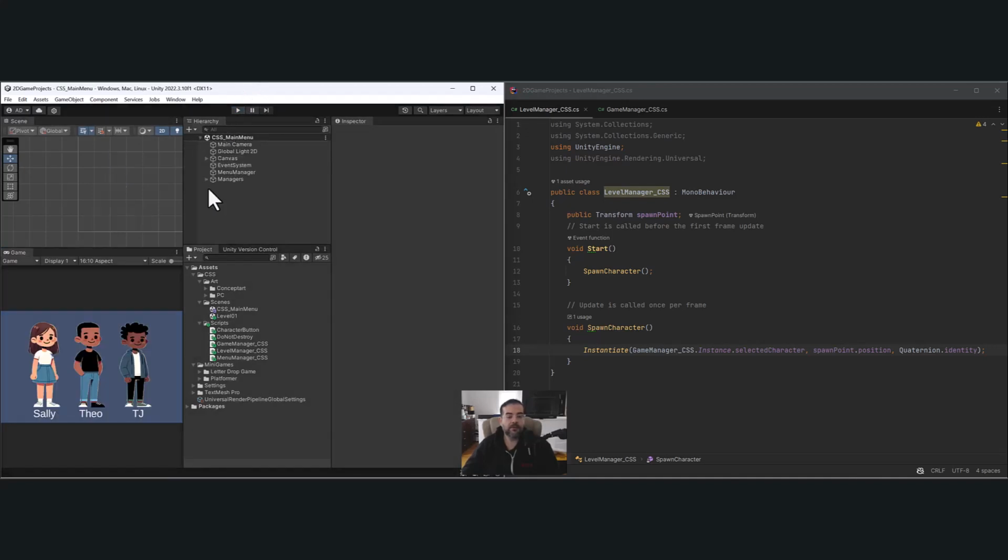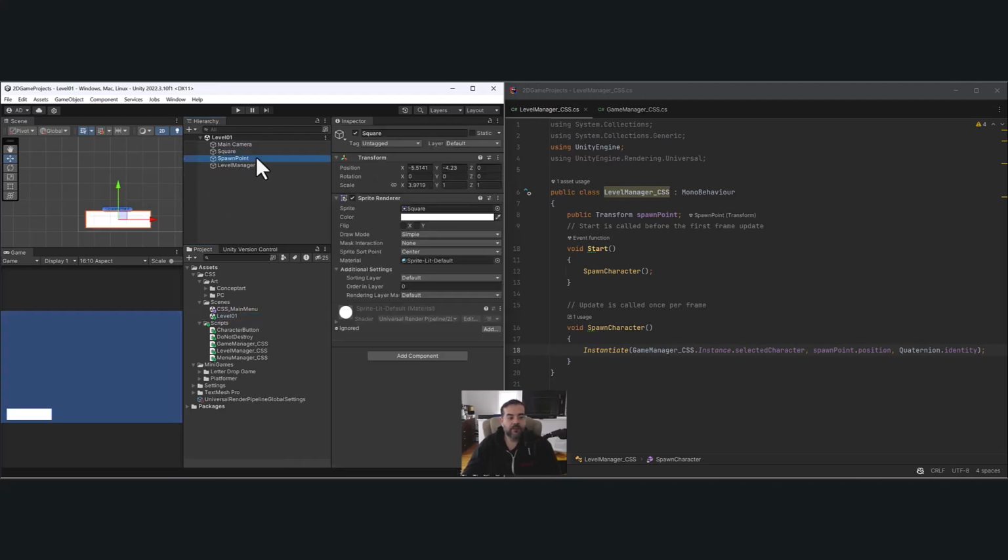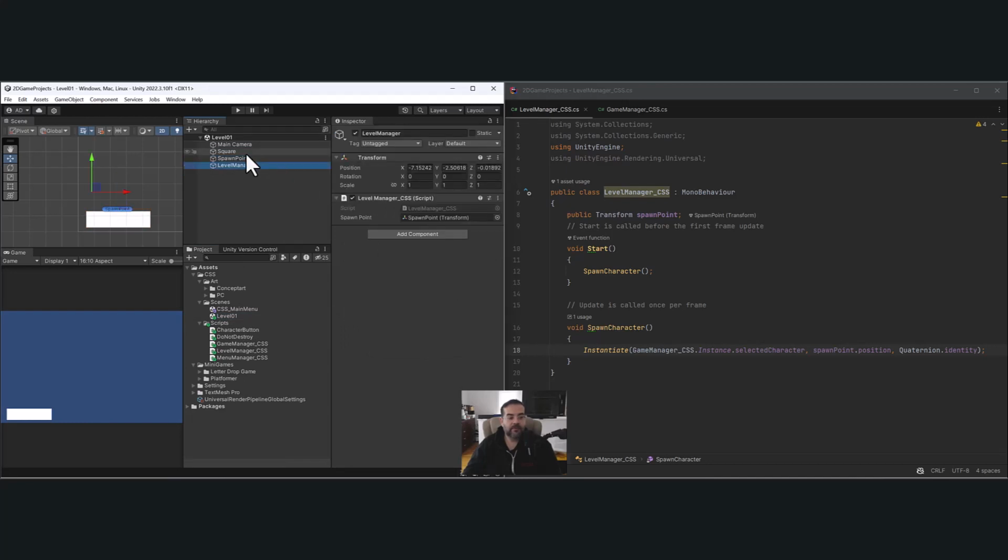So that's pretty good. There are a couple of ways that we could clean up this code. We can do a find to find the actual object, instead of having to make an empty game object in our level manager and drag it in. We can find the object in the scene, which we've covered in previous tutorials. I just like to keep the tutorials light and clean, because as games get bigger and more complex, you can always go back and refactor and add code. But we're just trying to prototype or design this out while we can.